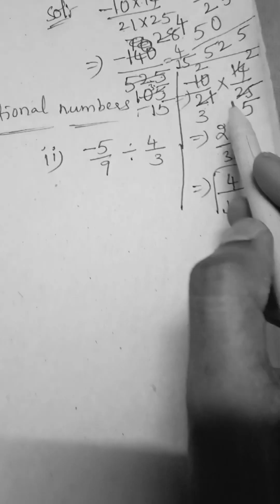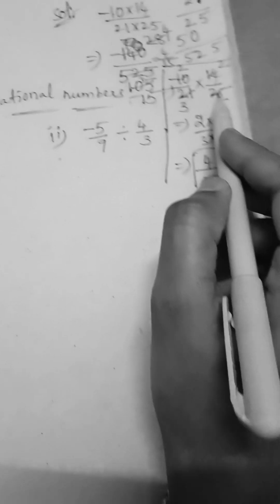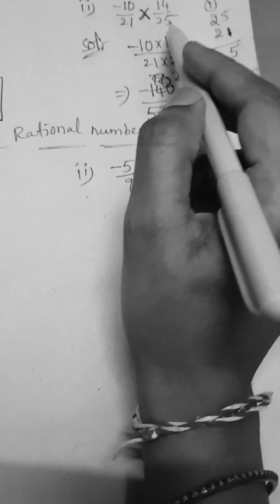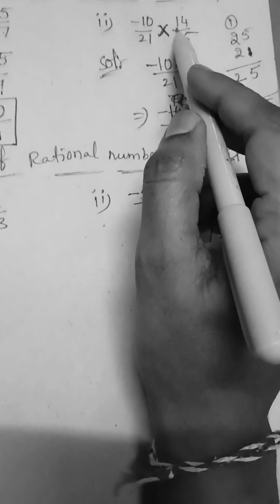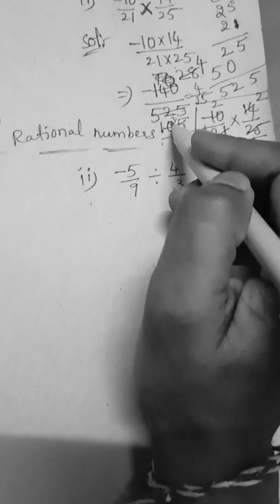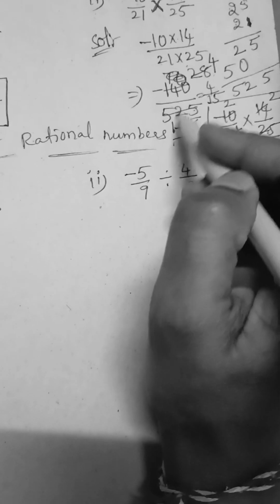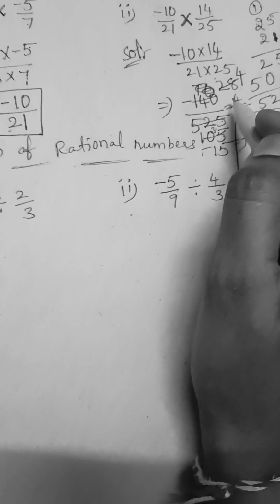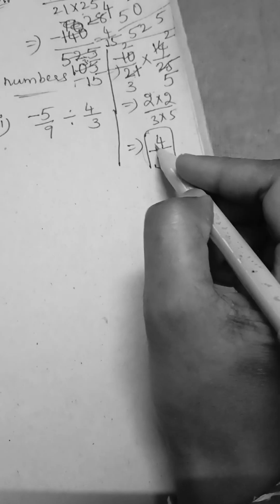If you get cancellation here, between numerator and denominator, you have to do the simplification there only and you will get the correct answer. If you do not understand how to do cancellation, you have to do multiplication directly, and if you are getting any table possible, do the cross cancellation at the last answer. Otherwise you can do it here only and just simplify it. This is actually very easy.